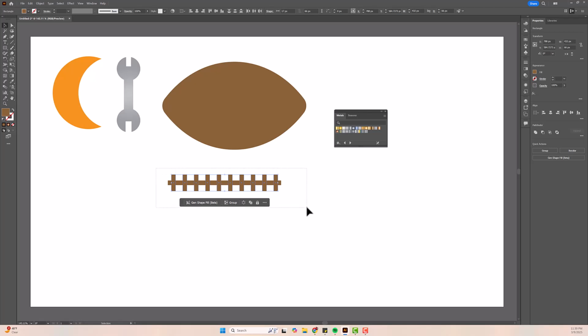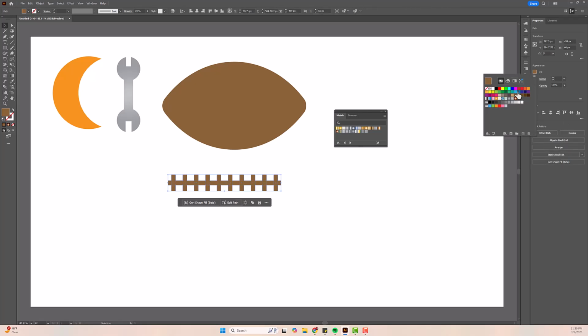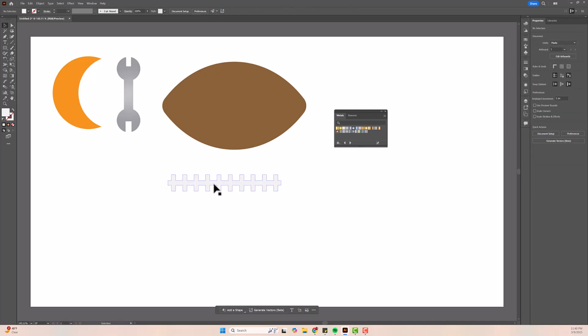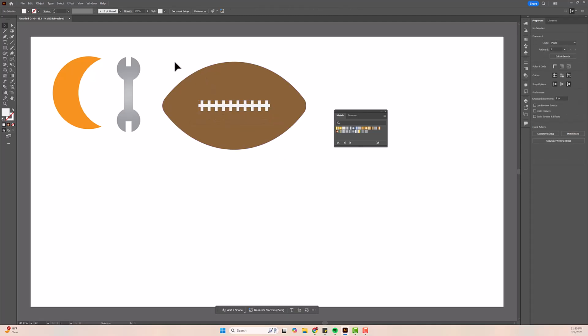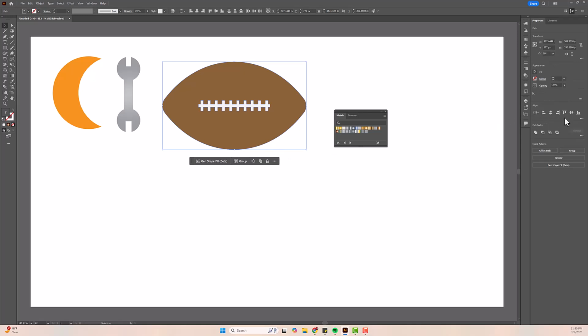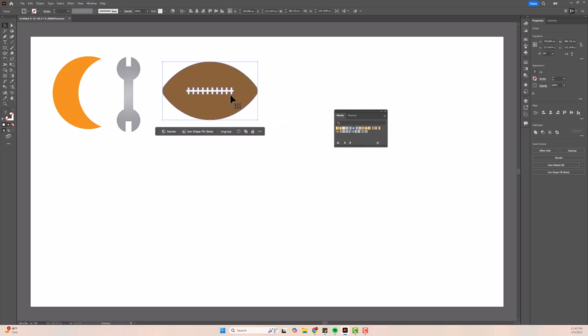Okay, and I'm going to turn them into one shape. So I'm going to highlight them, and I'm going to go to merge. Now they're merged. Now I can make it a white. And I'm going to click off of it and click back on it, and I'm going to drag it back up to here, and I'm going to make it much smaller like that. So now I've got a football. Okay, and now I'm going to drag and select the whole thing, and I'm just going to make sure it's aligned correctly. It looks like it is. So I clicked the vertical line, it went in place, and then I'm going to group it. So now I take the shift key and I make this smaller so it fits with my other objects up here.